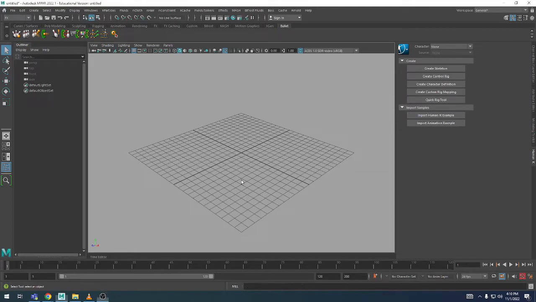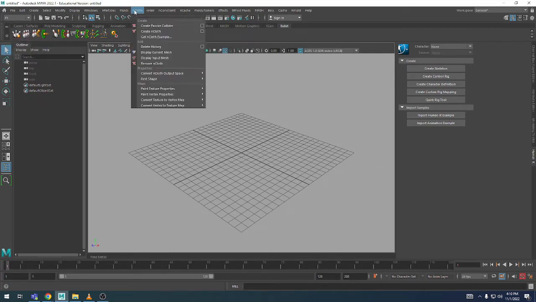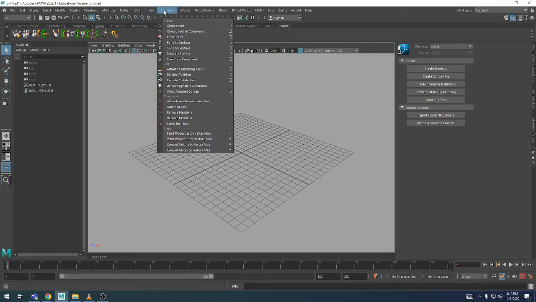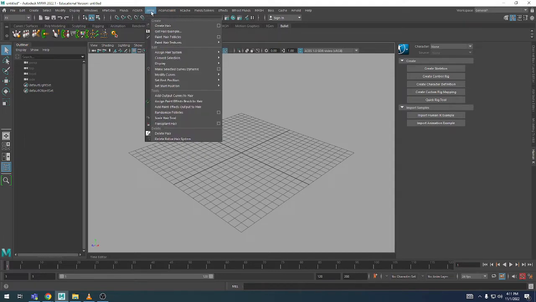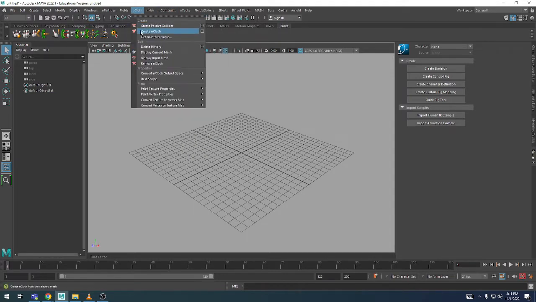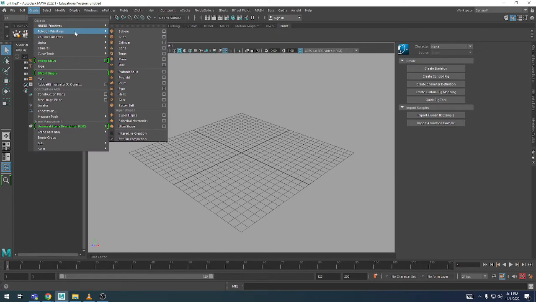All right, so let's jump into nCloth. That's going to be in our effects menu set right here, and we have our nCloth tab. We're also going to be using the nConstraint tab to mess around with our nCloth. So to create a piece of nCloth, it's the button right here, but you have to have a piece of geometry selected. So let's go ahead and create just a basic plane.